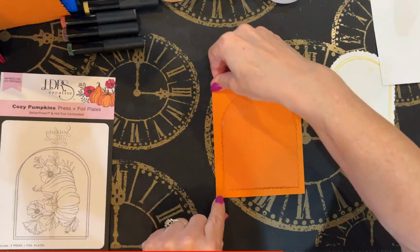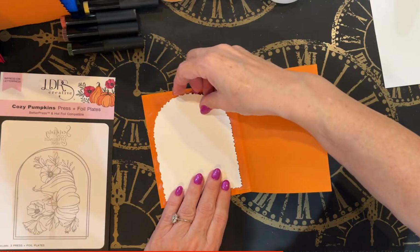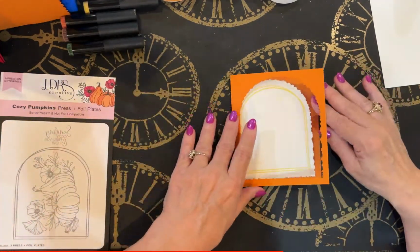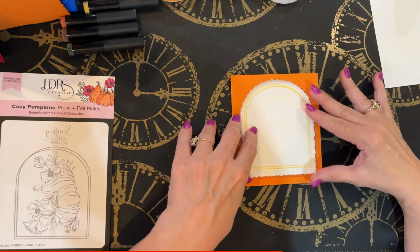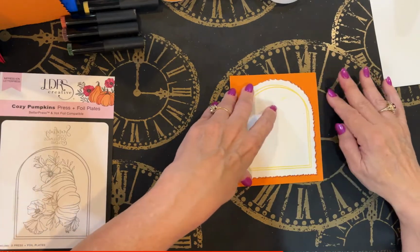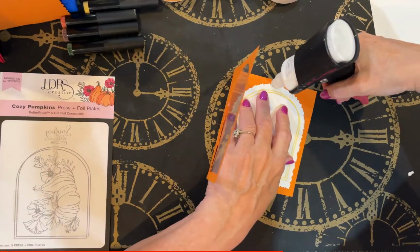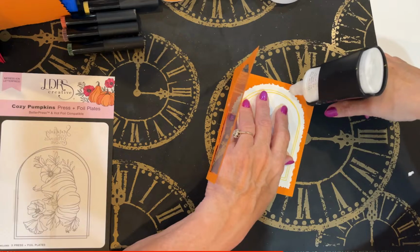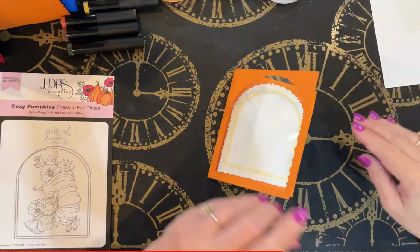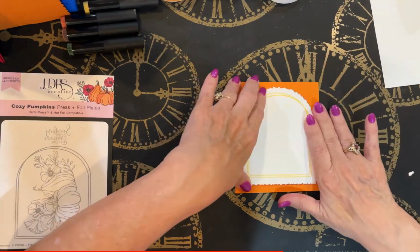Now that I've got this part of it closed, as you can see, it's a little bit sturdier. I'm going to want to come back and put this on it. And the reason I'm putting this back on it is because, again, I want to sturdy it up, but I want to use the inside of this, and I want the outside of this to look like a window, which my acetate does for me. All I have to do is just line this up, and we can put it down as well. One of the big benefits of having my glue press is that I can use these teeny tiny little dots, which will allow me to stick it to the acetate without a whole lot of pieces showing. All right, so let's make sure we got this all lined up. Woohoo! There we go. And I'm going to lay this over to the side.